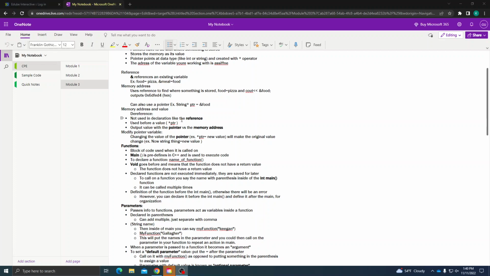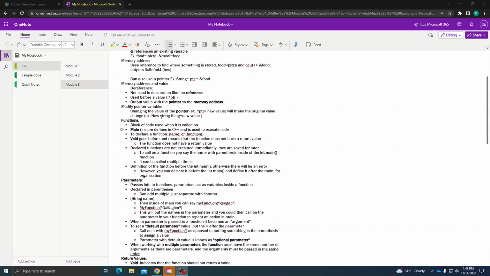You can also reference things by putting a little star before it, and this basically just repeats what the thing was instead of telling you where it is, so it's then redeclaring the value. And you can use this to even change the original value, like if you were to make pointer equal new value and then make new string equal new value, it would change it to new string.